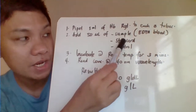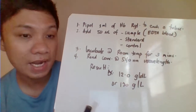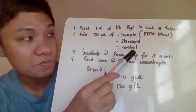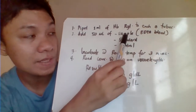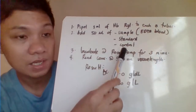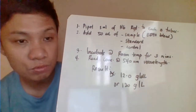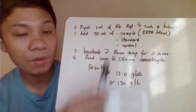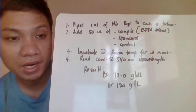To each of these tubes, you add 1 ml of our hemoglobin reagent. Then aspirate 50 microliter to each of your test tubes: 50 microliter of your patient's EDTA collected blood for the sample tube, then 50 microliter of your standard for the tube labeled standard, and another 50 microliter of your control solution for the control tube. Each has 1 ml of hemoglobin reagent. You incubate that at room temp for 3 minutes.